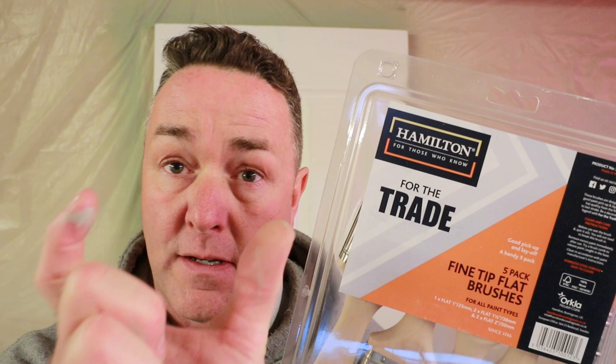For 11 quid I thought let me try it, because people are always asking me what paintbrushes I use. I use Arrowworthy - you get a pack of three slash-cut or standard classic brushes for about 17 to 20 pounds. But if you're a DIYer just tidying up a room, I also use a Wickes brush - a pack of three: inch, inch-and-a-half, and two-inch for 11 pounds. They're pretty good, not Arrowworthy standard, but pretty good.